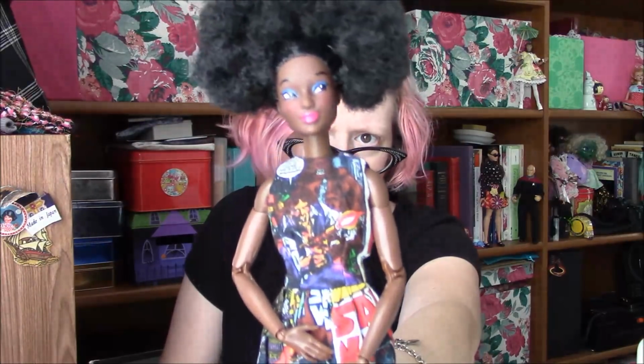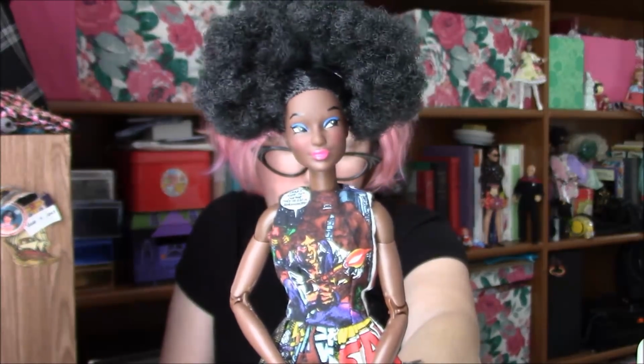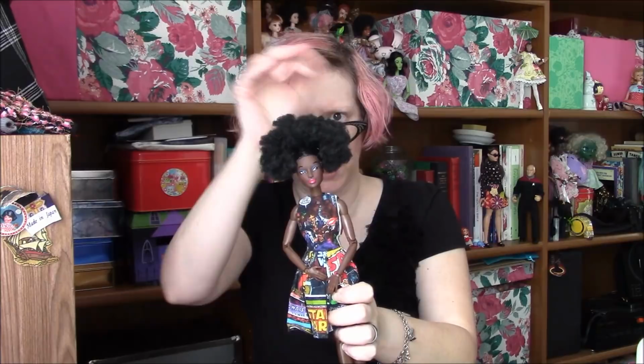And also, Tiffy got a Rainbow Brite whose lips weren't great, so she repainted them, but she realized when she took the paint off that the sculpt can go either way as far as actually having teeth or not, so I went with painting this without teeth. And again, she's very, very, very stylized. I know it's not everybody's taste. She could have more detail, but as far as just getting the idea down, I can still add detail to her eyes if I want, but I'm still pretty happy with this. This is a lot more in the spirit of my kind of dolls. So that was some repainting fun.